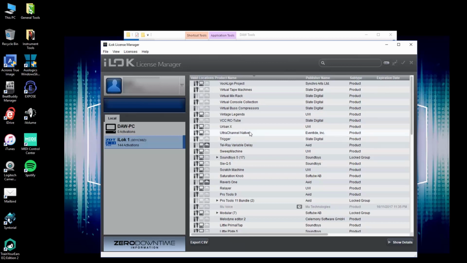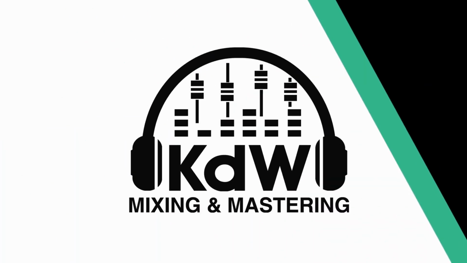There are going to be other systems that other vendors use as well. Some others are going to have other ways to do it. More will have other accounts online that you need to create, and that's the one downside of buying third-party plugins from lots of vendors: you've got to have lots of accounts, lots of ways to manage your licenses and get them authenticated and everything else. But once you get used to it, it's not that big a deal. It would be good if they all used the one system, but they don't. So there you go, that is plugins, and that's a bit of a look at it in Cubase.